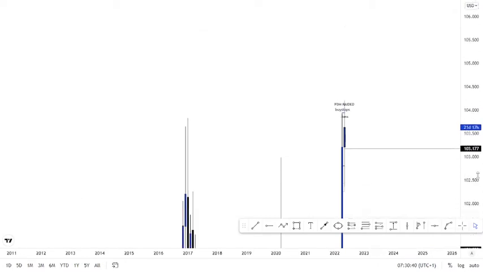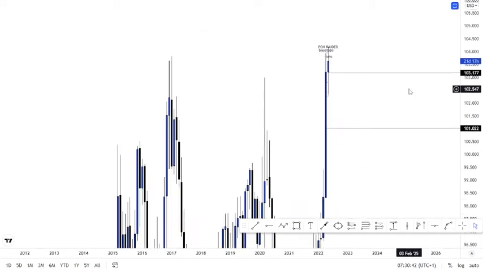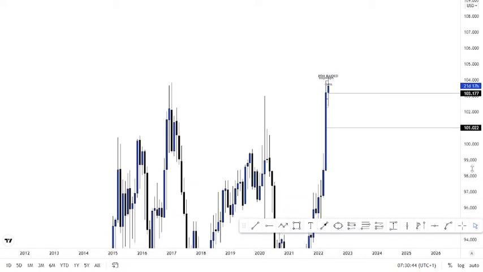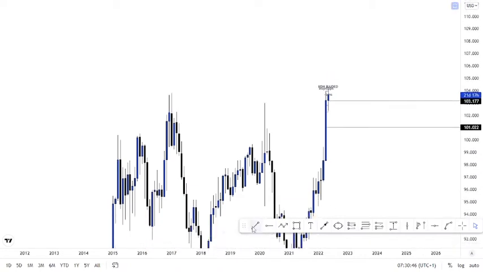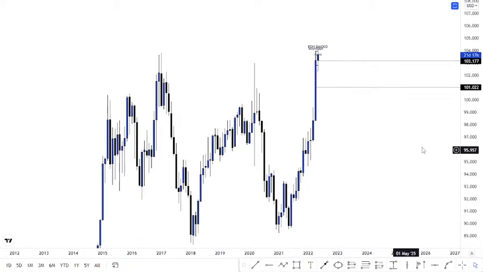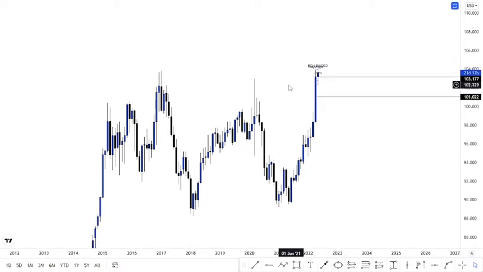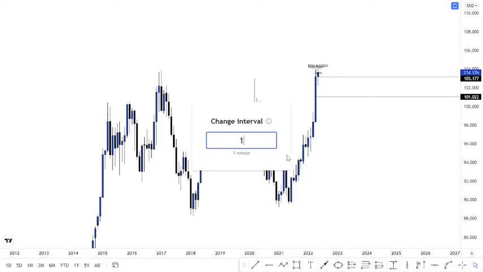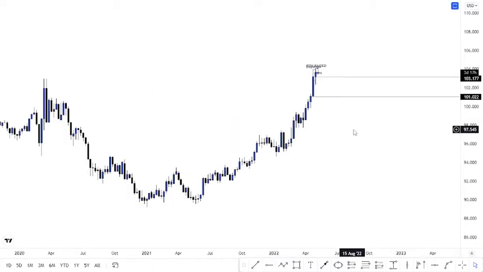Looking at the dollar index monthly time frame, the dollar is still very bullish. It has been buying consecutively for about 6 to 7 months now, almost a year. So we have this liquidity area on the higher time frame that got raided. What should we be looking for? We should be looking to see if there's a possible scenario where we might have a bearish month. So let's look at the weekly time frame.